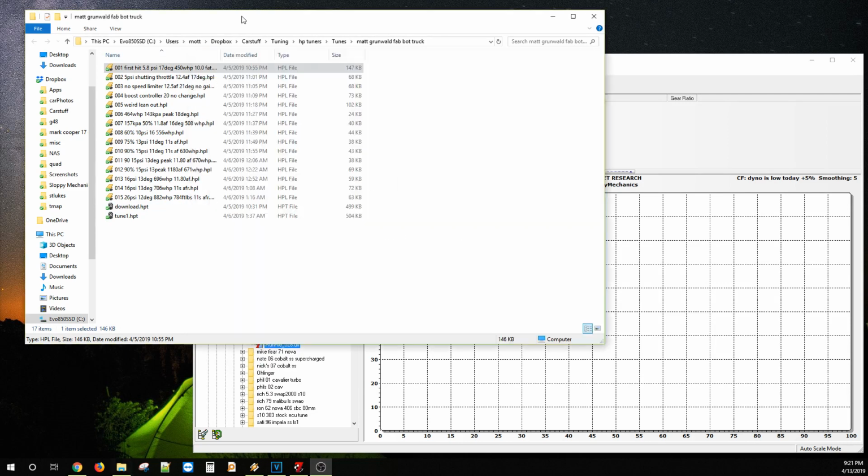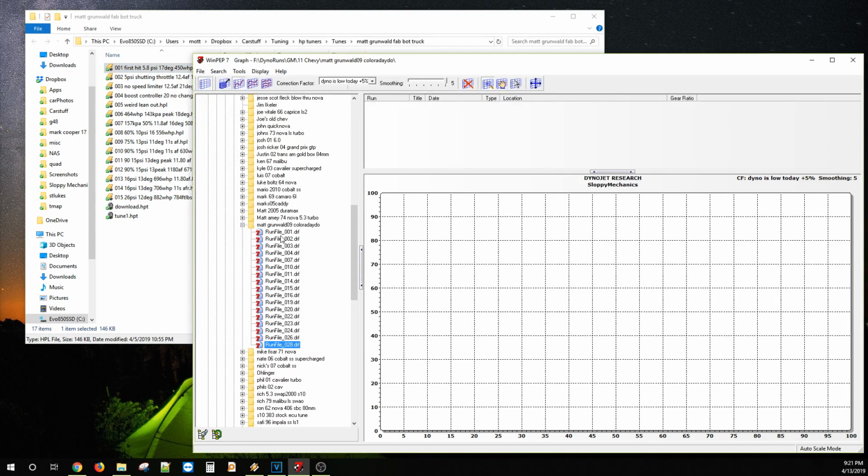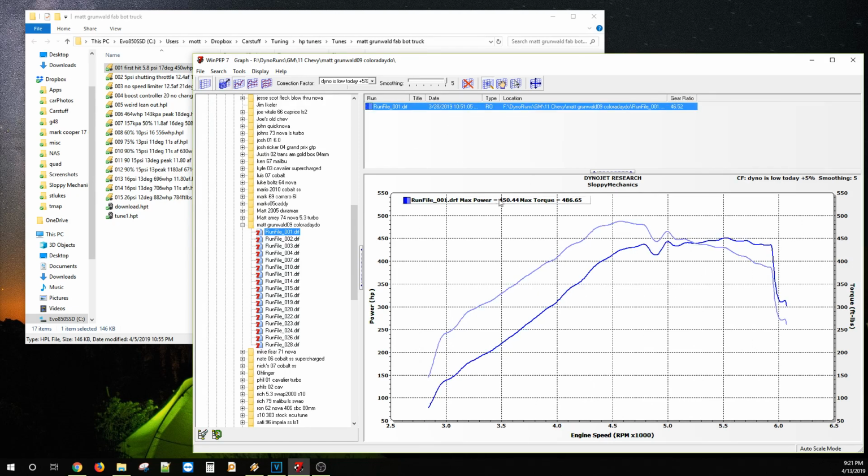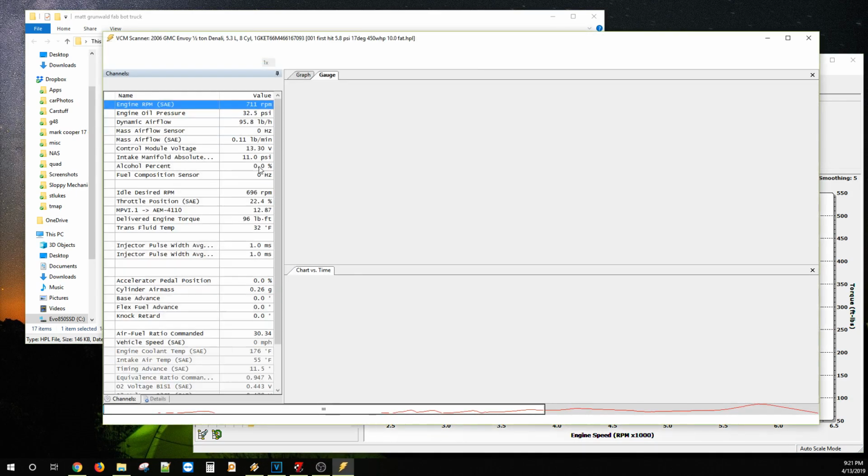Gentlemen, let's go over the facts. We started this at like 10 at night and we ended up at like 3 in the morning or something like that. So the first hit with my base flash in there was actually good enough to stay wide open, and it was about 450 horsepower, 480 foot-pounds.